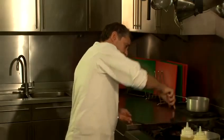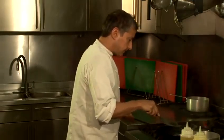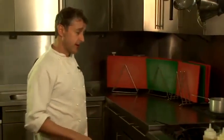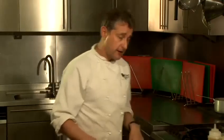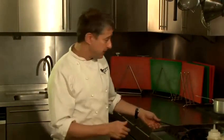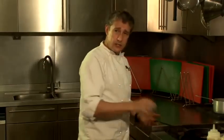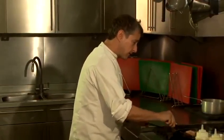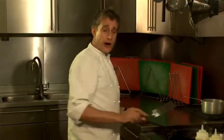Now we've had about 30 seconds each side. I'm just going to turn it over one more time just to keep it moving. I'm going to let that carry on cooking for another 30 seconds, then over on the other side for another 30 seconds and we're done. Personally I like the salmon virtually sushi — nice and pink on the inside. If you prefer your fish cooked all the way through then obviously another minute is probably about as much as it's going to take.